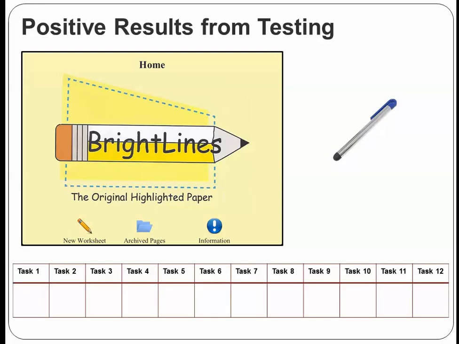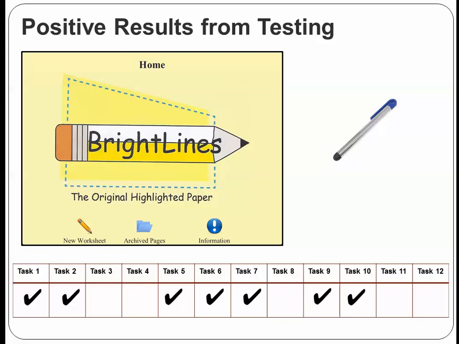The app had 100% success rate when I asked all 4 participants to begin writing as soon as possible and to retrieve a saved worksheet. It also had 100% success rate when I asked the students to write with a finger and a stylus and replace writing with new writing. It also had 100% success rate when I asked the parent and teacher to find out the recommended width for a beginner writer and find out the recommended grip for holding a stylus.